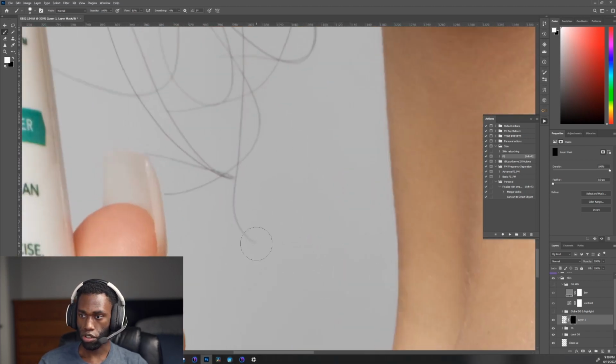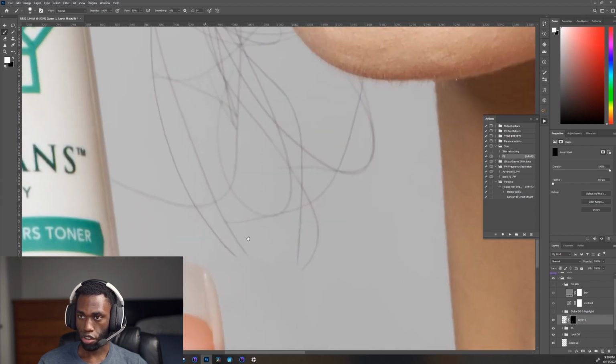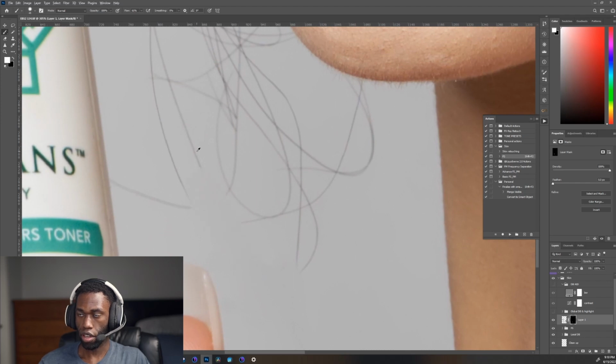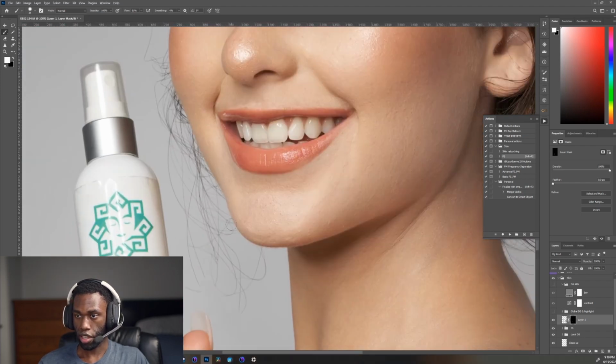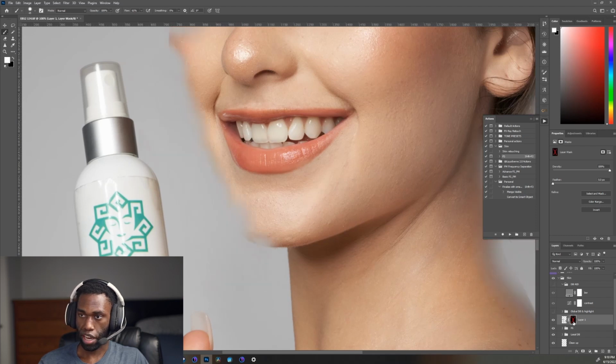So we're going to mask in the parts that we just got rid of. That way we keep the skin on the sides of her face intact and not brushed out.